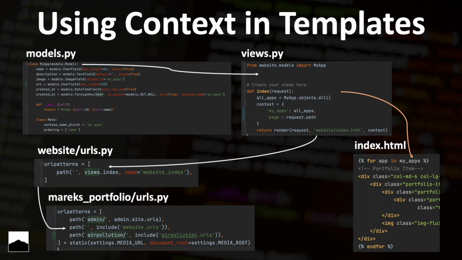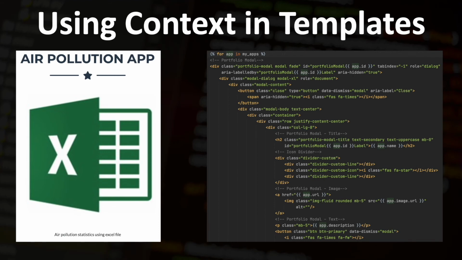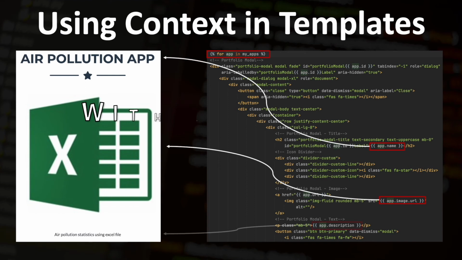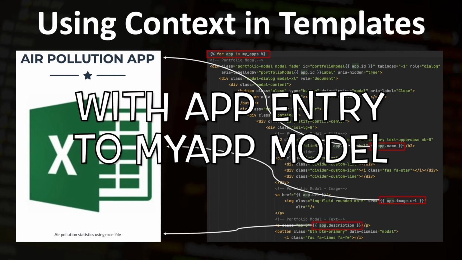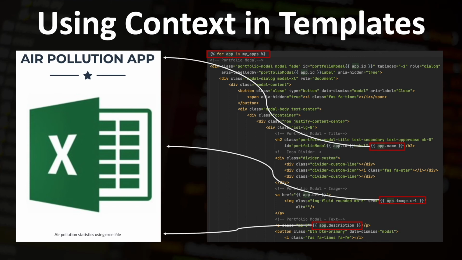In this example, we make a for loop and we iterate over my apps from the context dictionary. So as an example, this model here is rendered using one of the apps in my apps model. And in here we have a for loop iterating over my apps, and each app is called app. And then, for example, the name is obtained by tapping into app.name. Then we have app.image.url to use the URL of the image that we uploaded with this app, and then there is app.description at the bottom. So that's pretty much it when it comes to what we covered up until now.